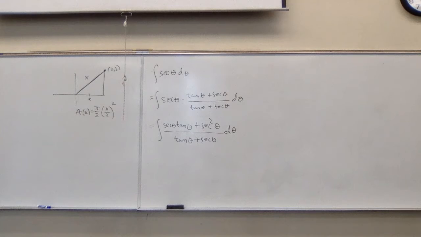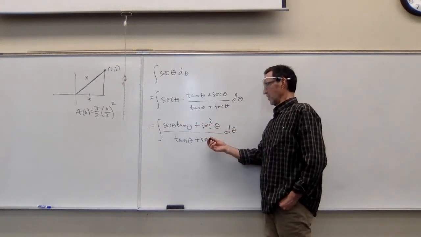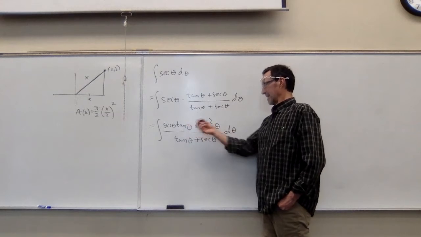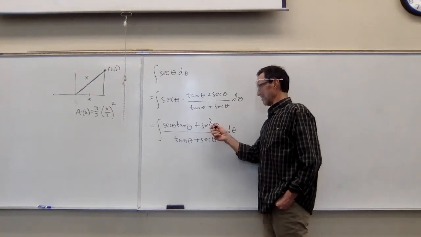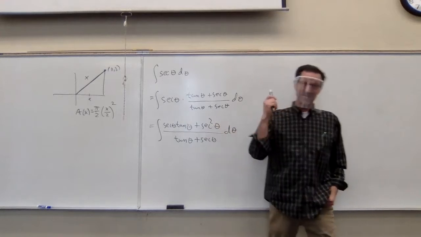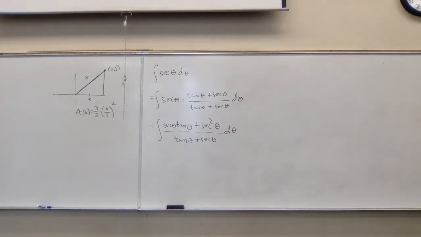What would you substitute for? Scott. Would it just be secant you substitute? If I let u be the secant, then du is secant theta tangent theta. So I could plug a u in here, and I could make this guy with the d theta, but I have a u squared here, but it's not multiples. So it's a good guess, but I think it's not going to quite work out.